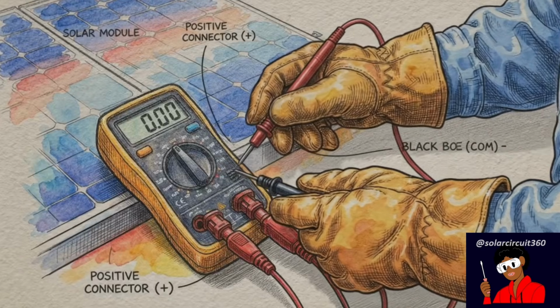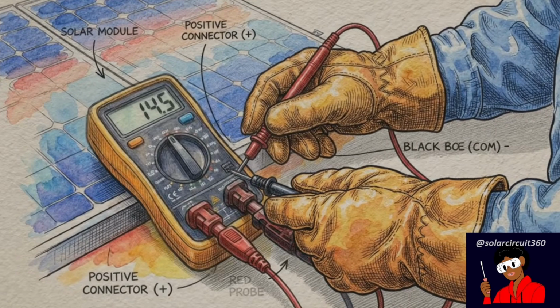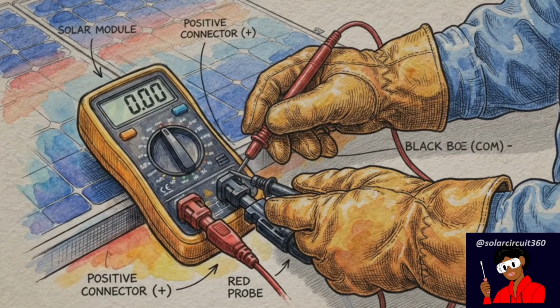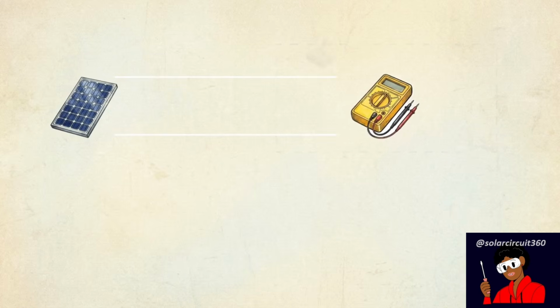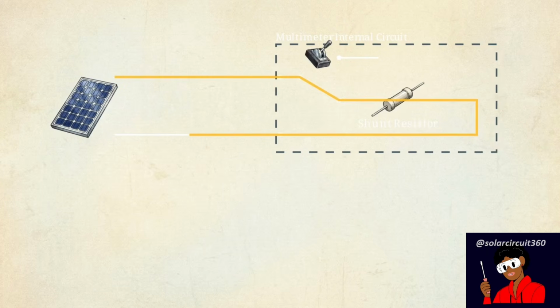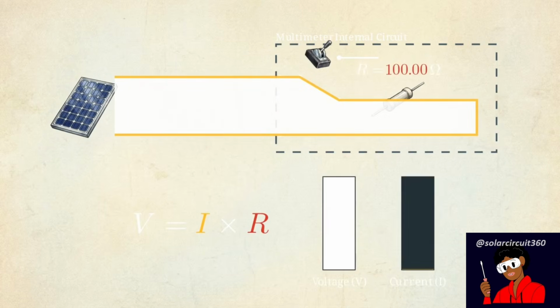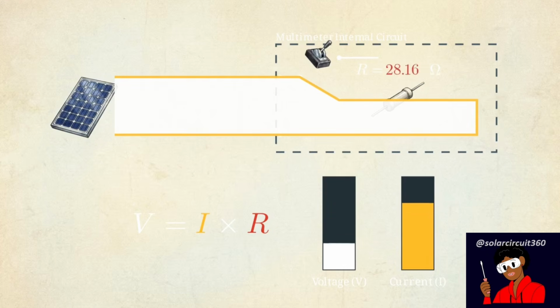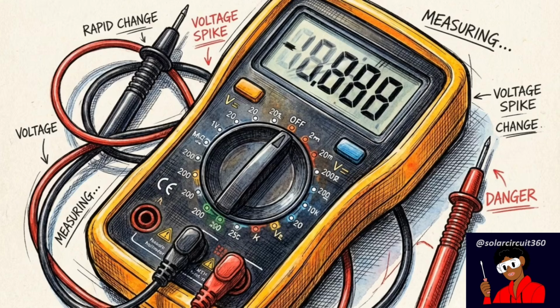To measure the system's output capacity, a technician connects a multimeter directly to the panel's positive and negative leads. When the meter is switched into current measurement mode, the circuit path is routed through an internal shunt resistor with a near-zero resistance value. Routing the flow of electricity through this low-resistance shunt creates a short directly across the solar module. Ohm's law dictates that voltage equals current multiplied by resistance. As the resistance approaches zero, the voltage collapses towards zero to balance the equation. Measuring current alters the circuit state, collapsing the voltage to allow electrons to flow freely through the meter.